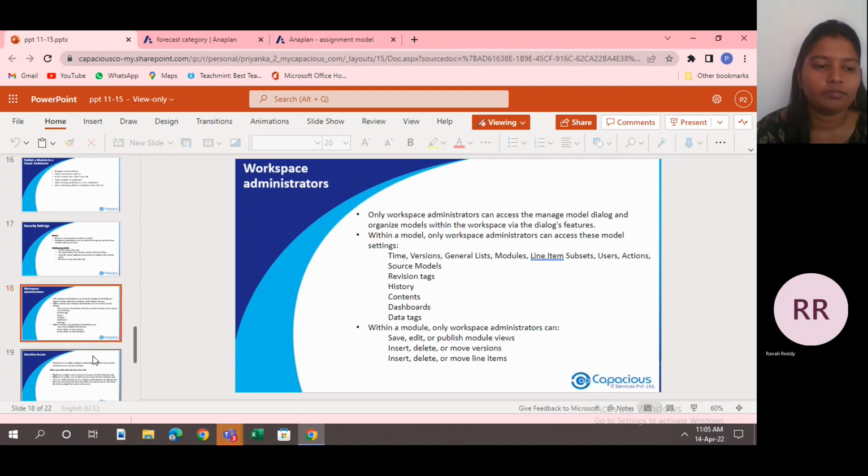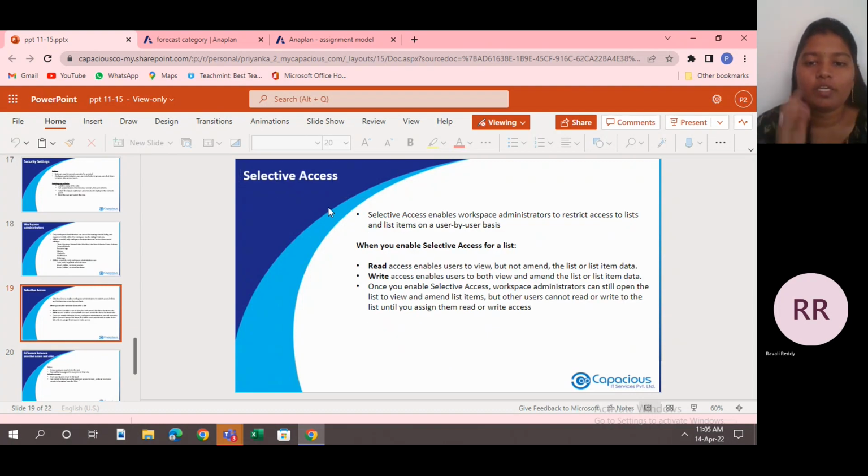And here we have selective access also. Selective access enables workspace administrators to restrict access to lists and list items on a user by user basis. When we enable selective access for a list, read access enables users to view but not amend the list or list item data.